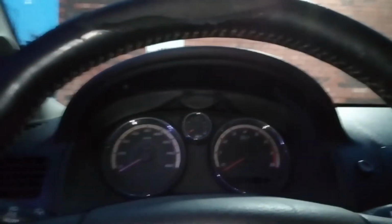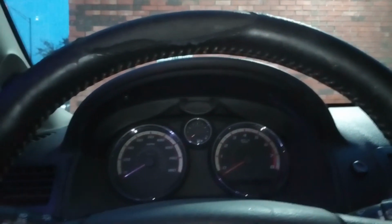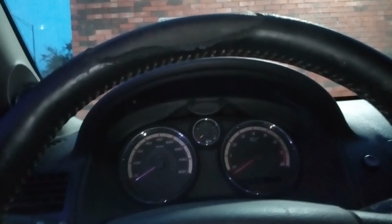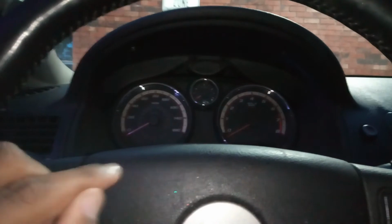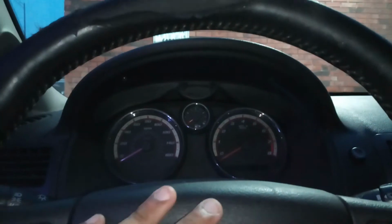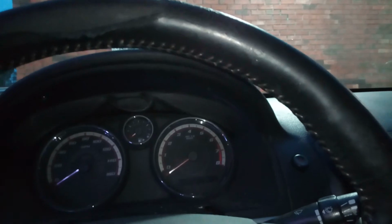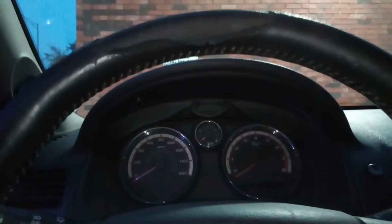So what they should have done with the Blazer, in my opinion, is put the LTG, the 2 liter turbocharged 4-cylinder, as the base motor, and the V6 as the upgraded engine. And if Chevrolet is going to do it, I believe they can put the LT1 6.2 liter V8 in there, 455 horsepower with the 10-speed auto, give it some sport seats, and totally disrupt the crossover SUV market. Make it cool. Make the Blazer something people get excited about, because when people saw the Blazer, they did not like it at all, man.